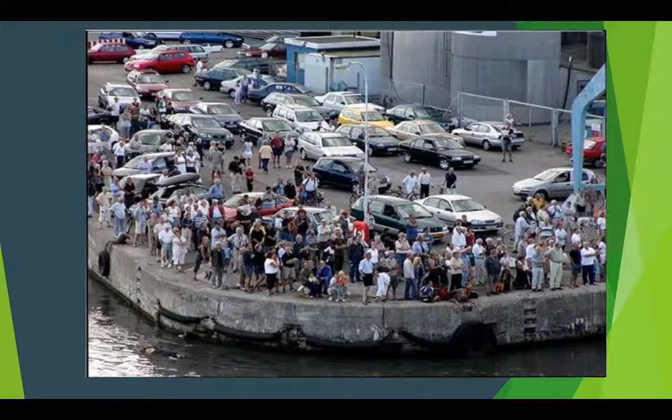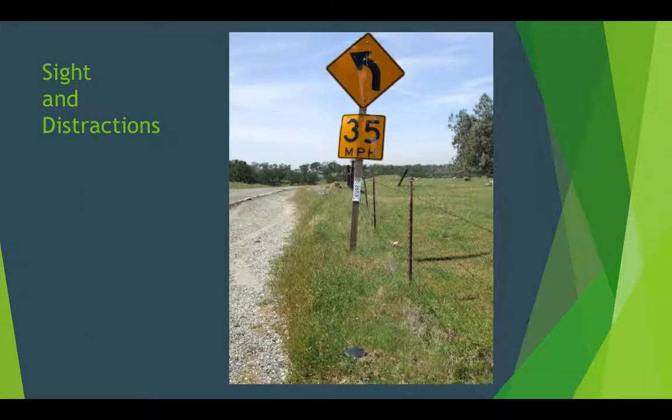This photo indicates everybody's looking off to the right. There's something very interesting over there. But as they're looking off to the right, they're missing something fairly critical and important from a search and rescue angle. Can you see what that is? Sight and distractions can be relevant during a search.